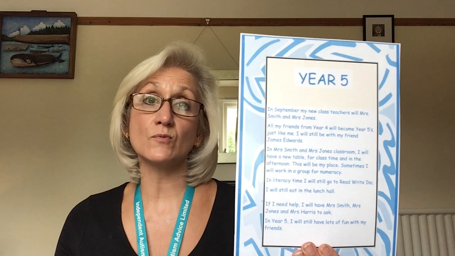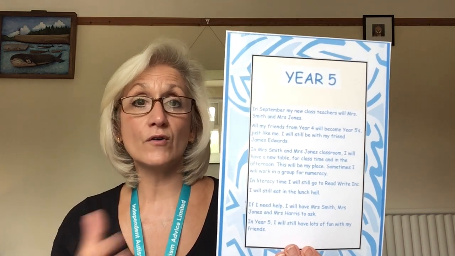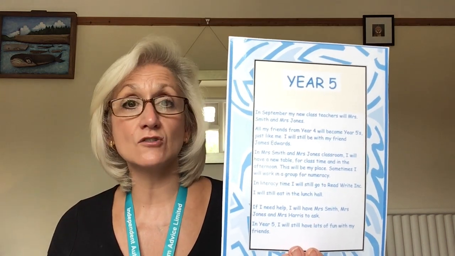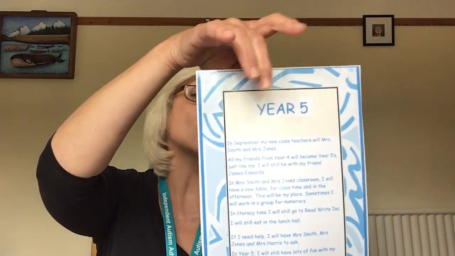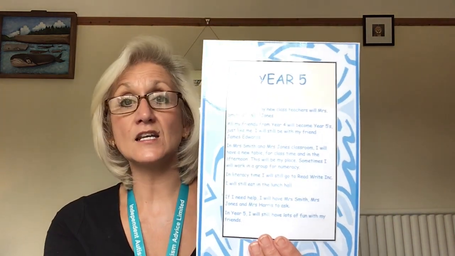And thinking about a social story transitioning to a different year group, this would be read in the summer holiday, whatever duration, so maybe a week before starting school, or it could be read every single day during the school holiday if that is what the child needs for reassurance. And you would have a photograph of the child on the top, possibly a friend if that has been allowed, and the teacher and a support staff for that class on the bottom of it if there is one. And so we can do that.